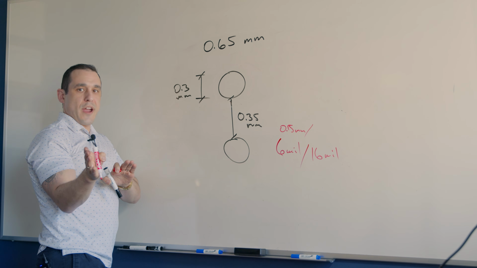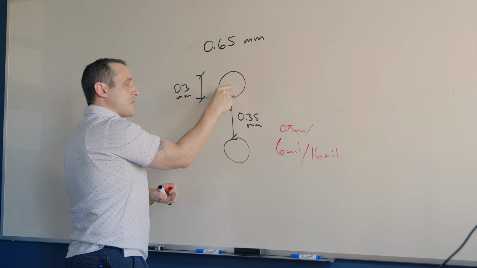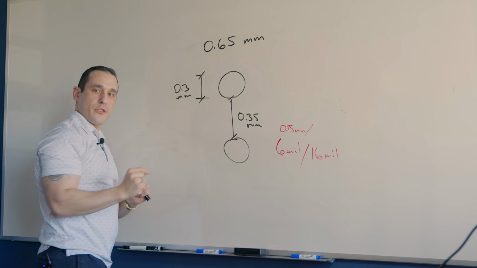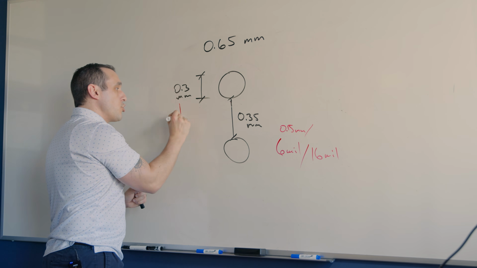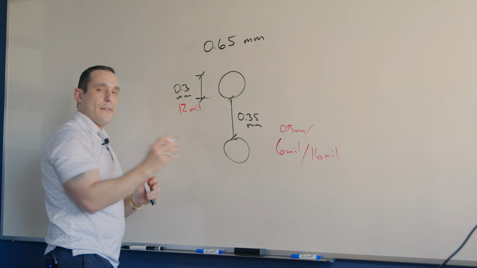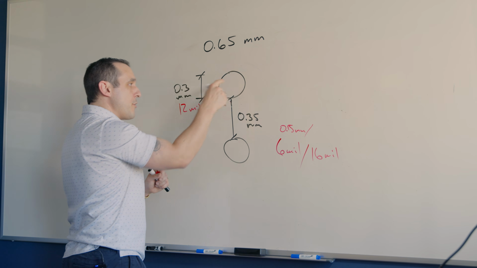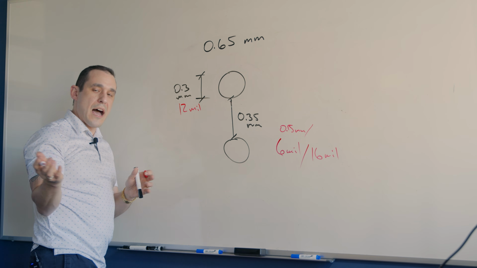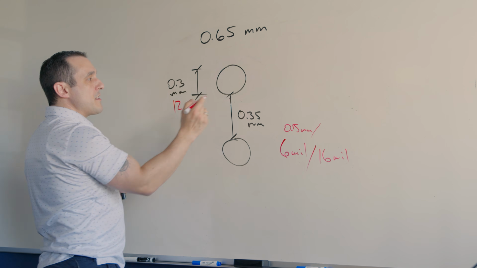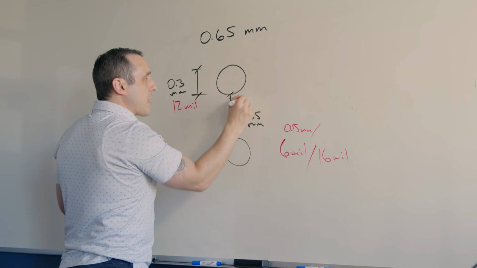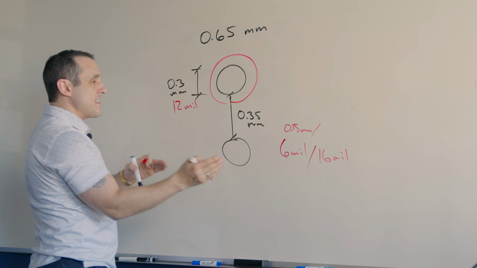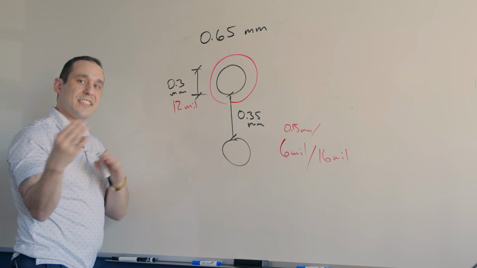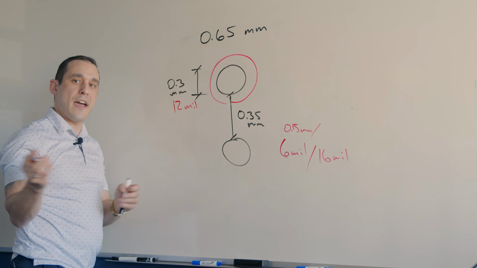Now, you should notice right here that we can't just put a 6 mil drill into a 0.3 millimeter pad, because 0.3 millimeters is only 12 mil. So we wouldn't have enough annular ring around that 6 mil drill in order to comply with IPC standards. That would mean that this BGA pad size actually needs to be about this big, or 16 mil. And again, that's assuming that you're operating at a typical producibility level at your fabrication house.